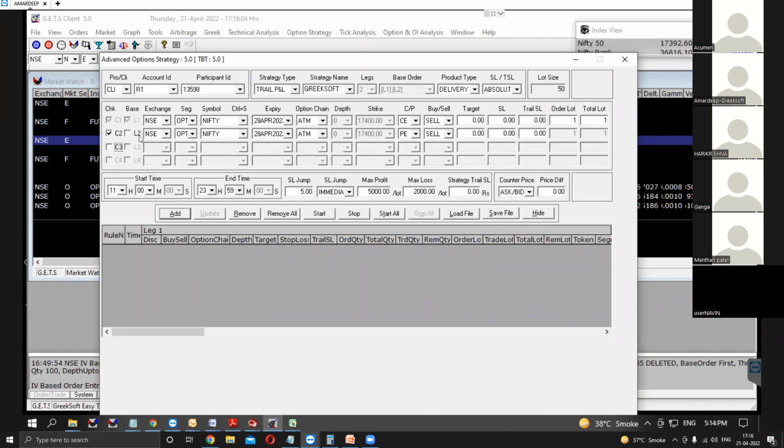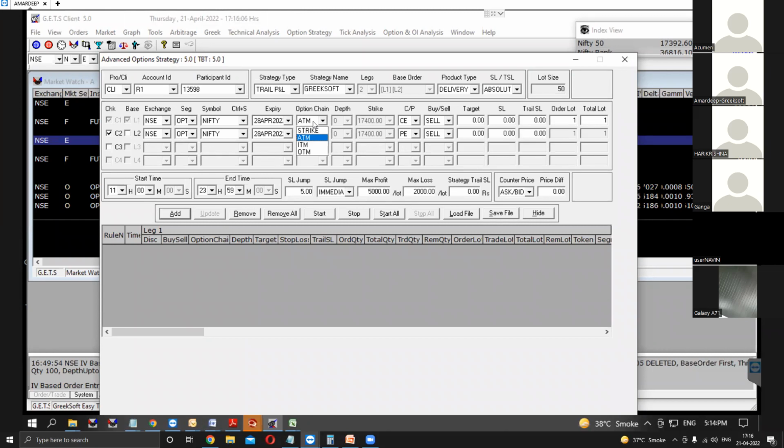And I can also do an ATM, ITM, OTM option as well. So if I want, instead of ATM, an ITM option, even that is possible. And ITM, say depth 1 or depth 2. Every depth is 50, a strike difference of 50. So if ATM is say 17,400 and I say ITM call option depth 1, it will mean 17,350. See, it is mentioned here, right? ATM is 17,400, ITM would be 17,350. If I say depth 2, that means 17,300.